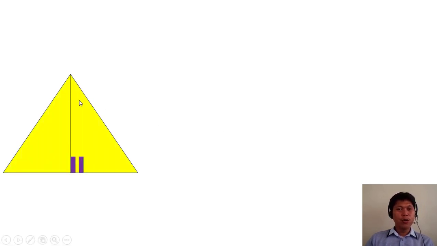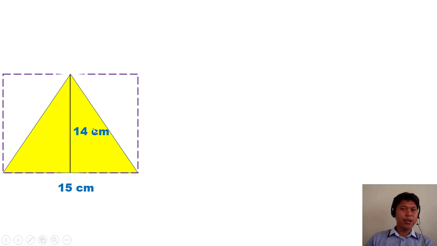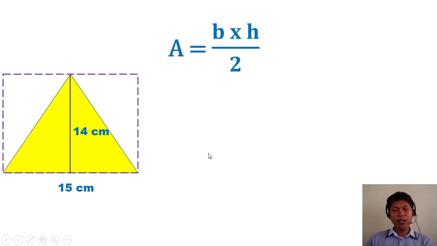This time, I will be discussing with you a shortcut of the previous example which I gave. Using this same exercise, to solve for the area of this triangle, which has a base of 15 and a height of 14 centimeters, there is another way of doing it in case one of the given dimensions is divisible by 2. In this case, 15 is not divisible by 2, but 14 is divisible by 2. So we can apply a shortcut, which is called the cancellation method.